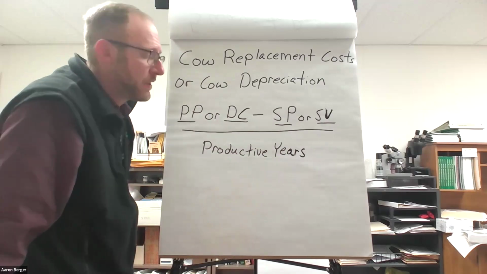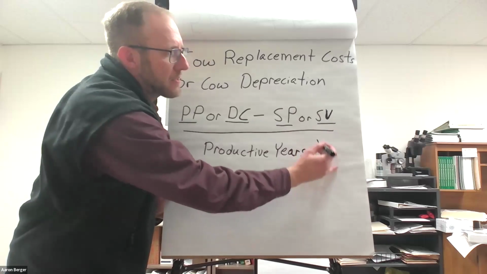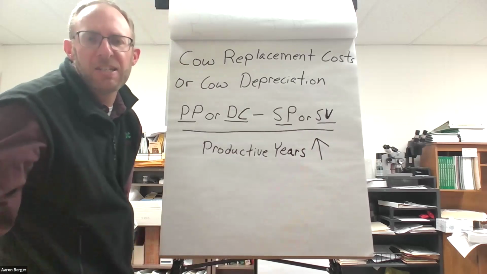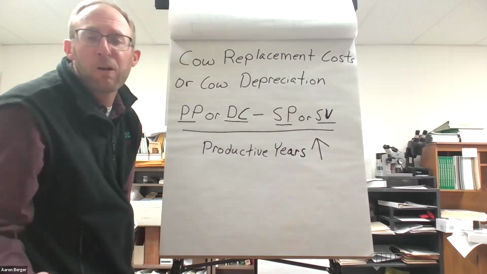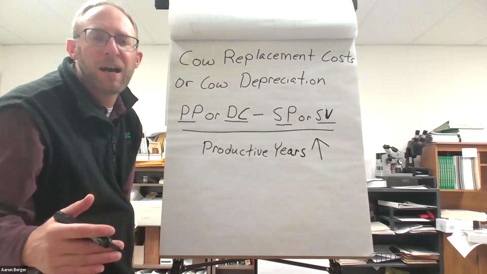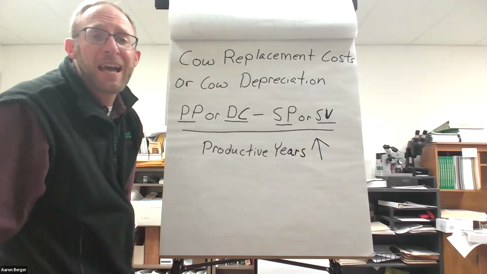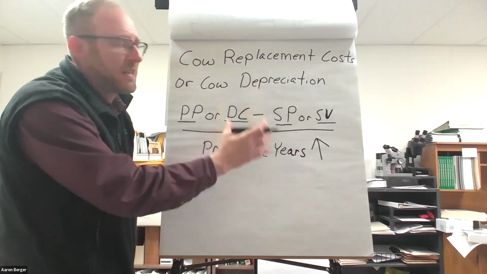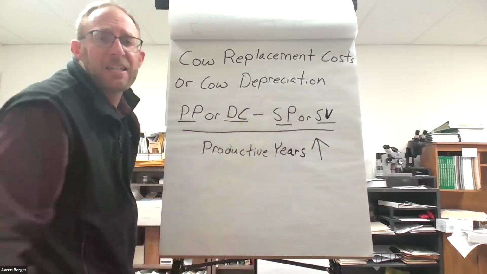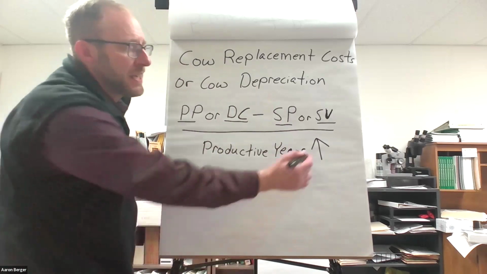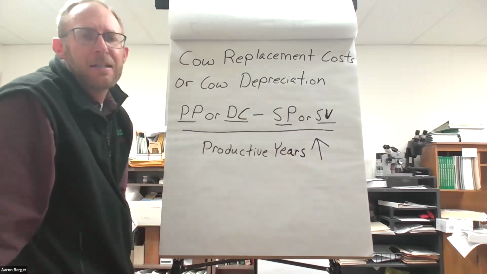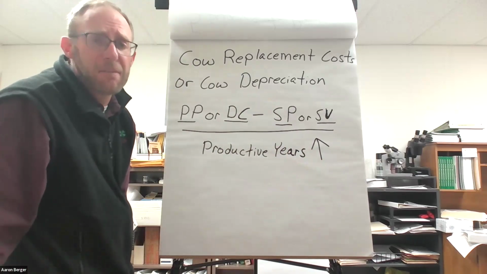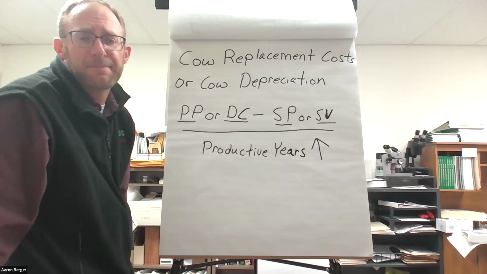Okay, increase cow productive years. Okay, that's right. If I can find ways to have my cow be more productive, if I can get more years of production out of her, maybe on average, right now I get 4 to 5 calves. What if my herd average instead of 4 to 5 could be 5 to 6? That actually would change my cost of production, right? Because I'm getting more calves produced, and that's in my denominator, dividing that then into my numerator, my cost. Yep. If I can get more years, more calves out of that cow, that's going to reduce my cow depreciation expense per calf produced. Okay. Yep, exactly. Anyone else got one?